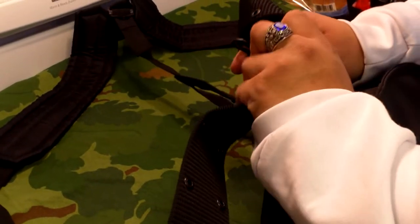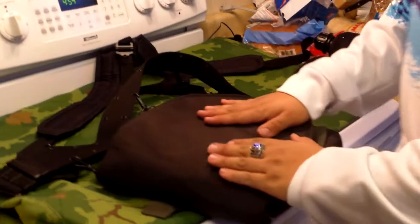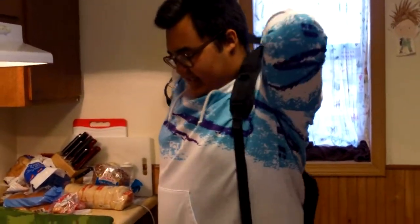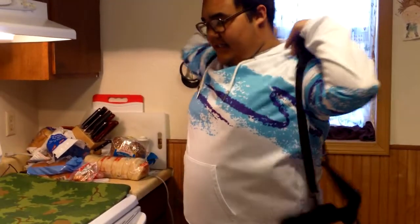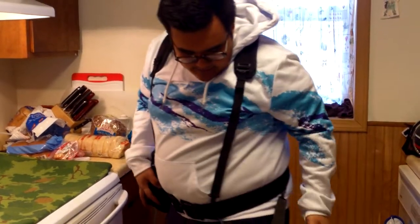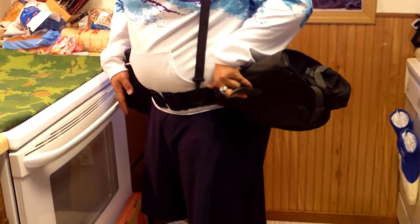Same for this side — pushing it down and in. And it's clipped on there. Now your mask is attached to your field gear. I'll go ahead and throw it on for you guys just so you can see. This is good for basically just keeping all your gear together. As you guys can see, the mask bag is attached to the belt and it just hangs right where it should.